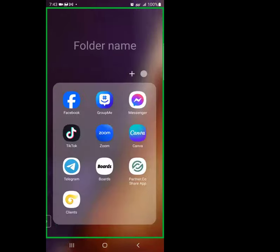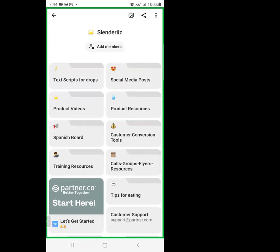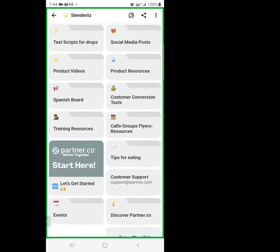Now we're going to go into boards. I'm going to pull up boards. What I call it is the slenderized shining star — it's the second one on my list. I do have a lot of boards and I do pay for it — it is a free app if you only have one board, but as you build your business, understand that your app is part of your business. It is completely tax deductible, so keep up with your subscription and use it on your taxes every year. Now I'm going to turn the call over to Lisa and she's going to get started with you guys.